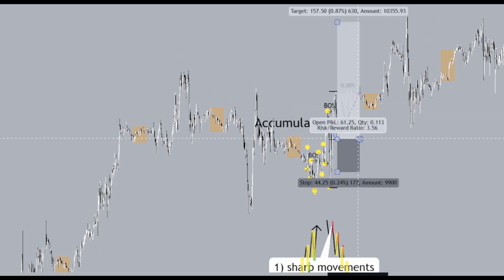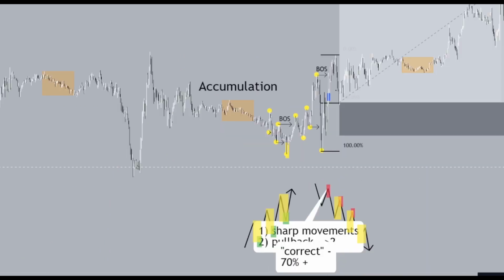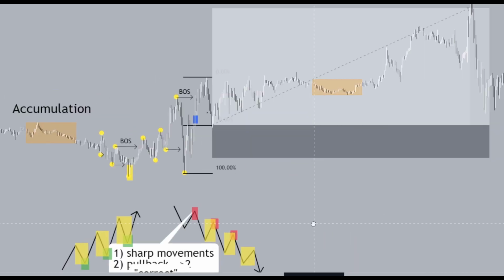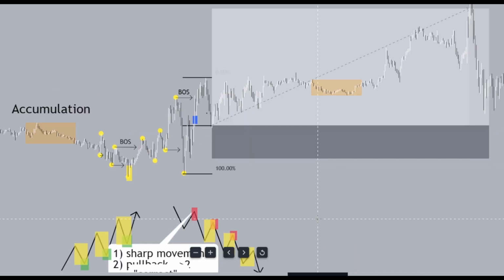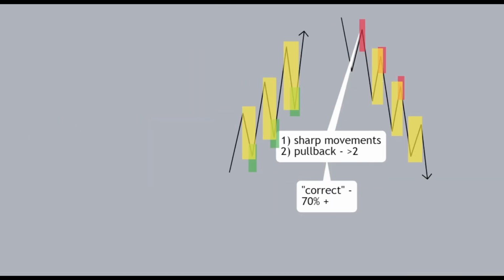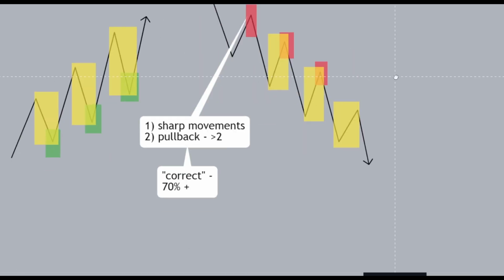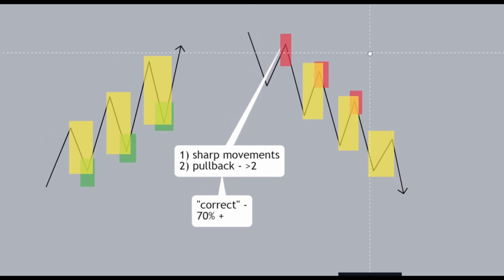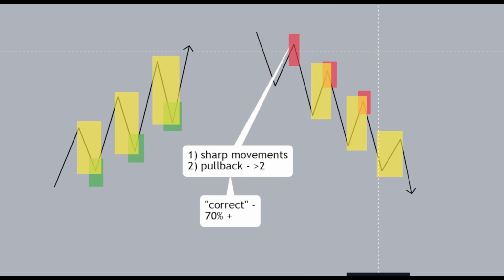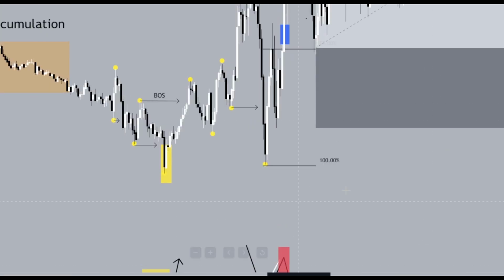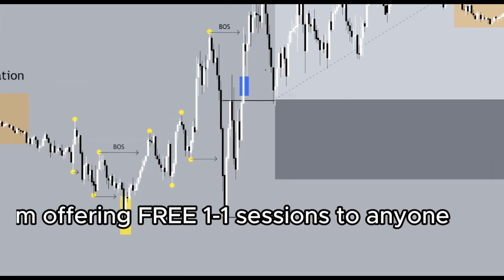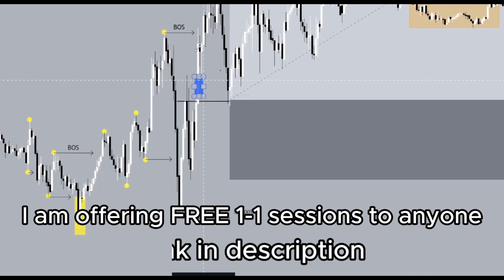But the main thing I want people to take away from this video is to understand how we use structure, right? Structure was the main purpose of this video. Once you can understand how to determine high probability structure breaks, the difference between a liquidity sweep and a structural break will become very clear. And the way you do that simply is by starting off with these rules we came with right from the start, right? So we understand we need to have sharp moves up, sharp moves down, minimum of 2 candles as a pullback. And most importantly, if not the most important thing, is to use this in conjunction with all the other concepts, right? Such as liquidity, time, inducement, fair value gaps. It all comes together to make a fantastic recipe if you know what you're doing with basic structure.